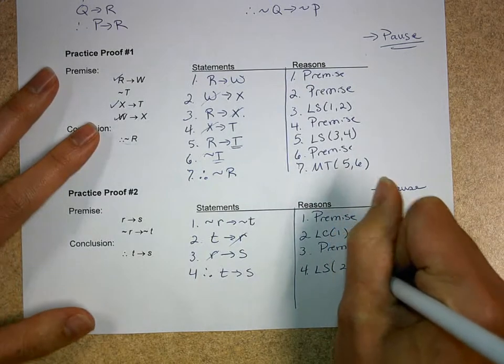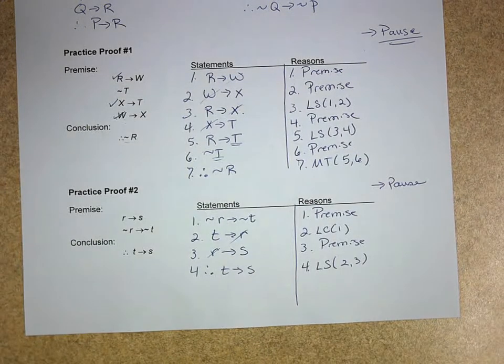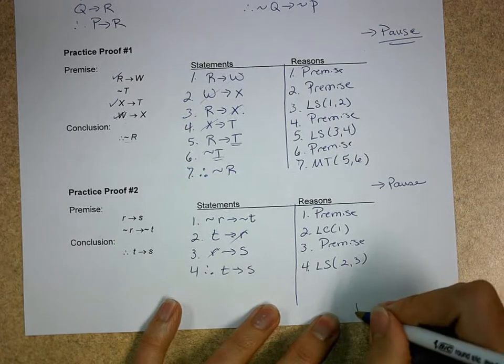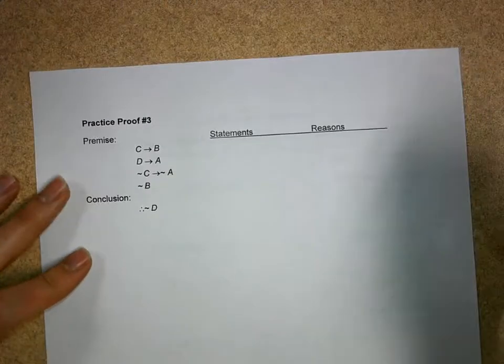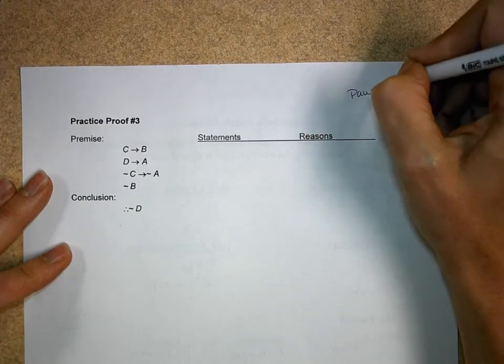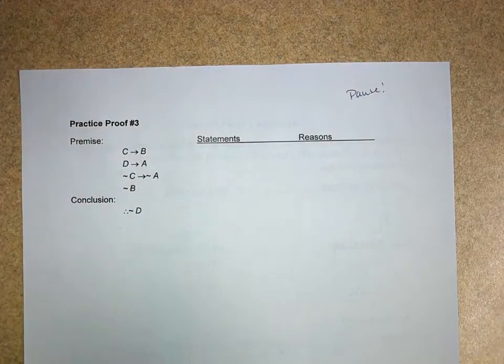2 and 3. A 4-step proof. Now I did that one because it was kind of fun to work with. But now again, turn over, okay? And then hit pause again and try this last one. Okay, now with this last one, I'm going to probably take a different approach than a lot of people would on this one. So let's see how people would agree with me on it.